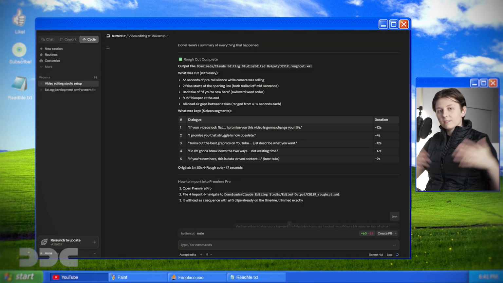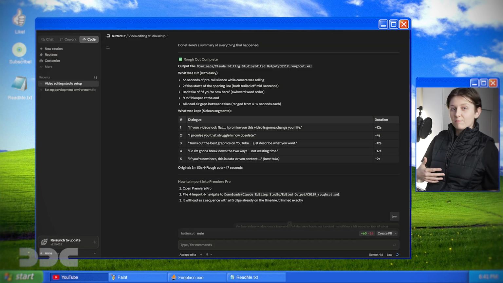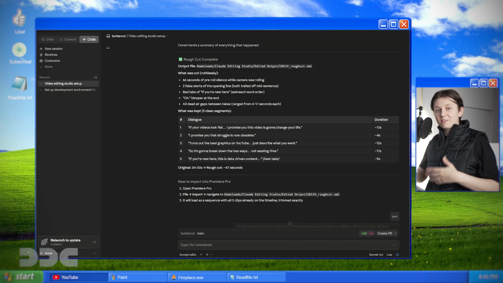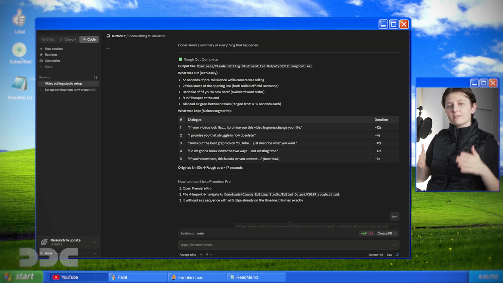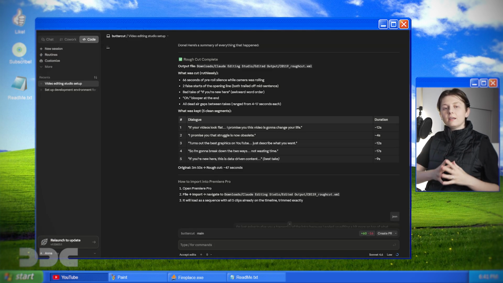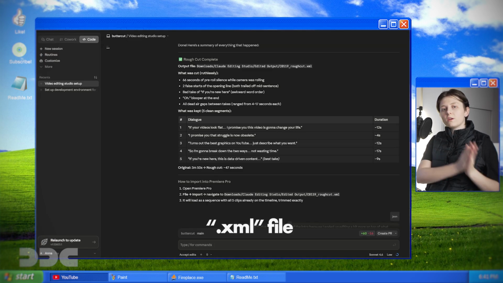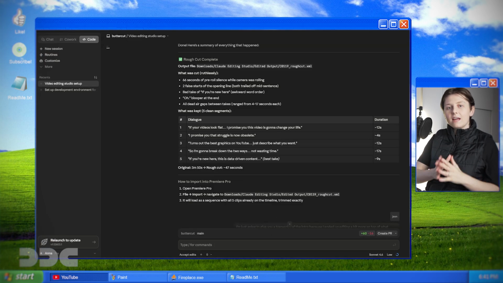In this process, admittedly, it's going to keep prompting you and saying, hey, are you sure you want to give me permission? Do you want to give me permission for one time or every time? So you really do have to sit at your desk and constantly be there to keep accepting it. Otherwise, you'll be going back and forth for a while. Once it is done, it is going to save what's called an .xml file. Now, don't worry, it doesn't have to be scary. It's going to save this in the folder that you asked to create.